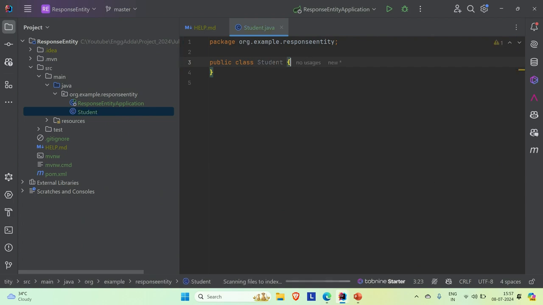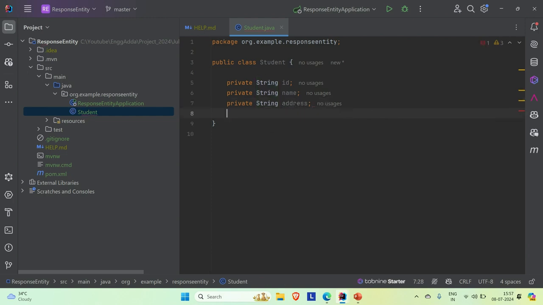And let's say student has a private ID, and let's say private string name, and then address, and also you can let it be like three only.